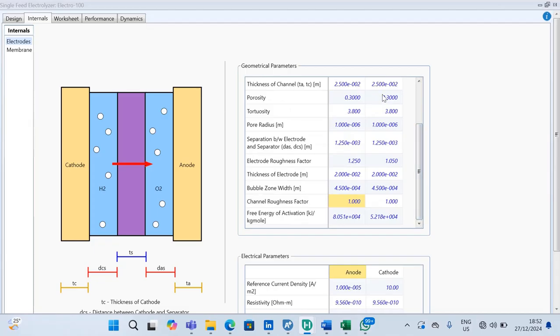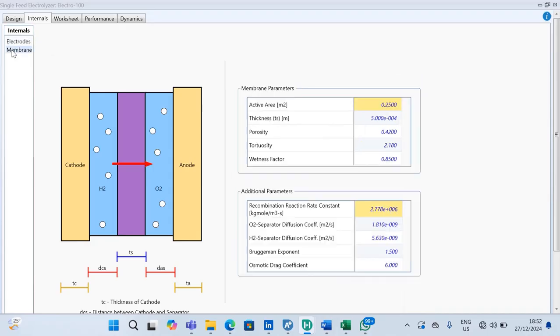So they are all here. You have the geometrical parameters, then you have the electrical parameters, which are under the electrodes, right? Then you also have the membrane. Under membrane, you have the membrane parameters, and then additional parameters, right? So these are the different parameters you have to specify if you are using the rigorous model.